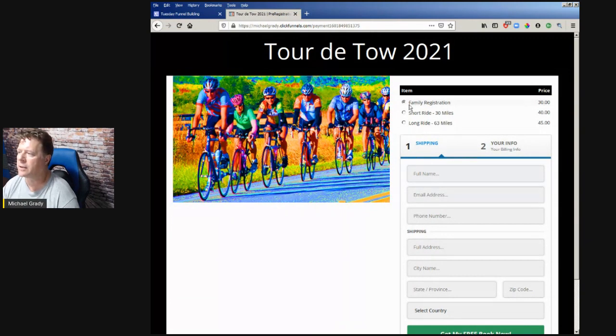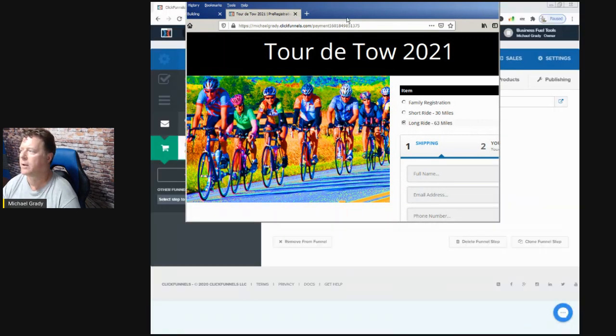Now you can see that we have three different options: the family ride, the short ride, and then the long ride. And then we'll go ahead and fill out the rest of this information.